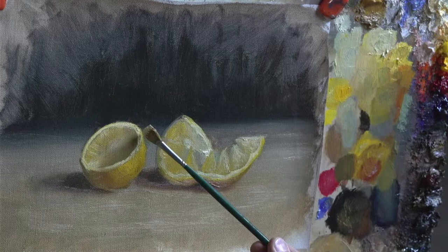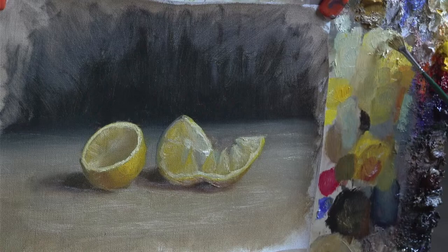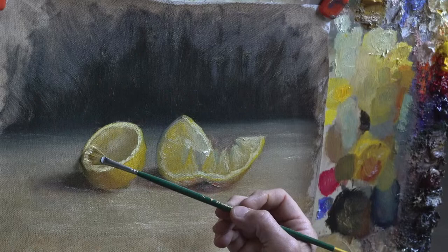So I'm just making slightly lighter values as it's going across the edge here because I want it to feel like it's turning form. And I'm going to make more wider edges. I'm not going to go all the way around it because I just want to get some of these parts here.